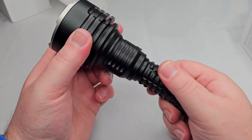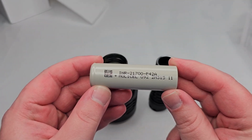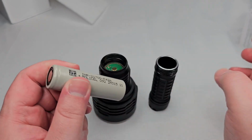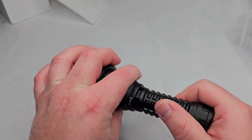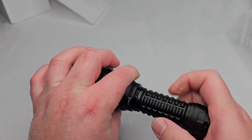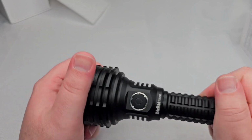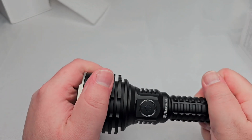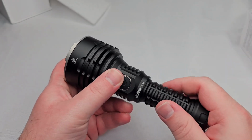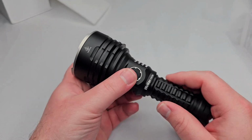Well, I better grab a battery to test out the light. I will be back. So we got the Molicel P42A. If you guys saw, I did take it out once and did a little short, so let me know if you saw that, because this thing looked beast mode. But I think it's going to drain the battery pretty quick, especially on high. So if you're taking this out, maybe take another battery if this is going to be your only light.